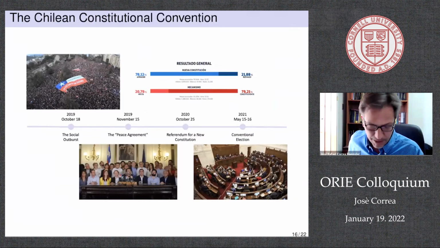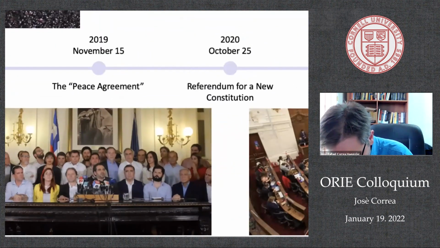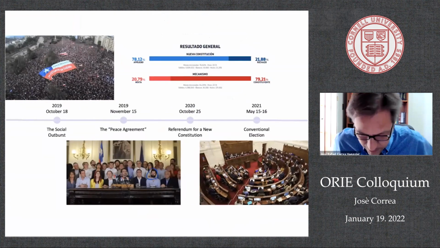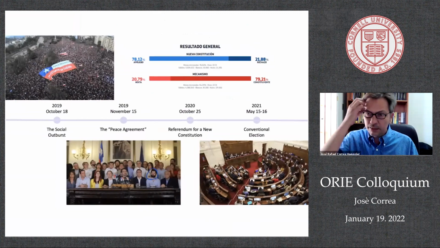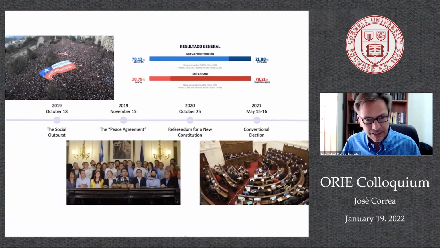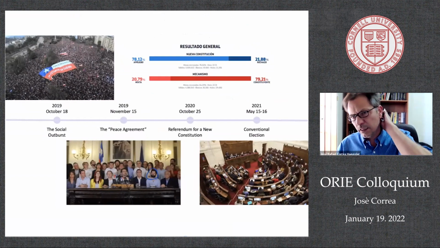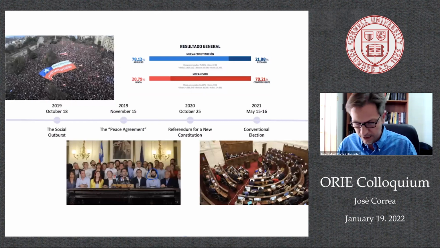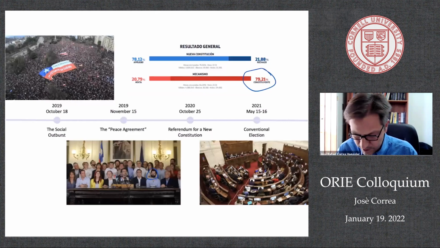About a month after the main outburst there was this peace agreement, signed when our now-elected president, Gabriel Boric, was there. Most political forces, not all of them, agreed on writing a new constitution, and this was a sort of way out of the problem. The election took place in May, and the Constitutional Convention has been working since July or August. There was vast support for this initiative. There was a vote, and changing the constitution was approved by 80% of the people. So it was pretty large support.